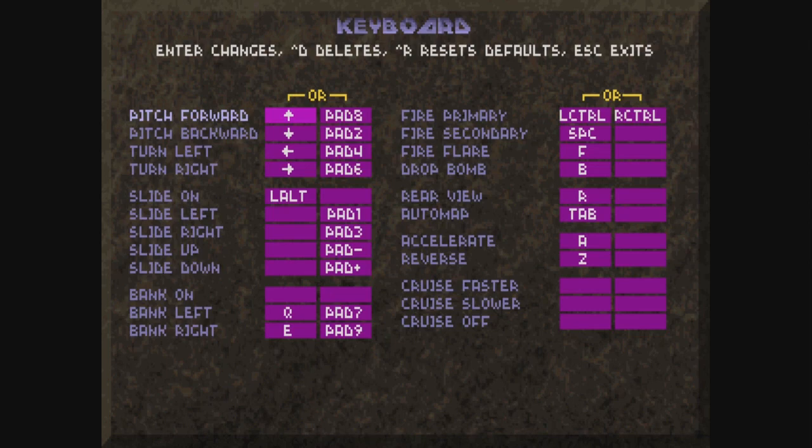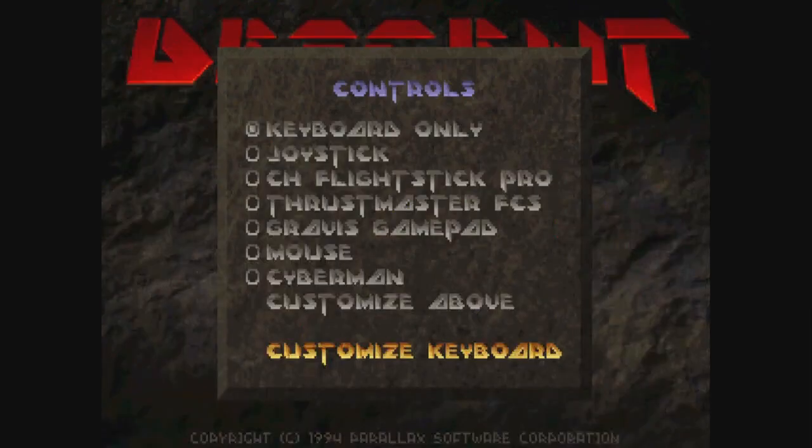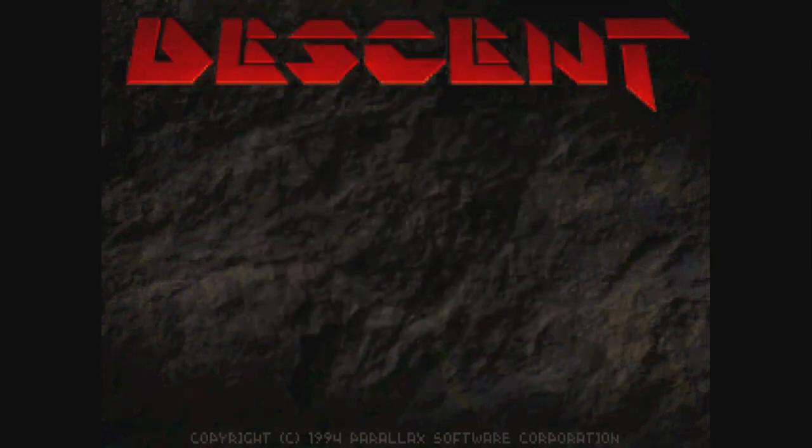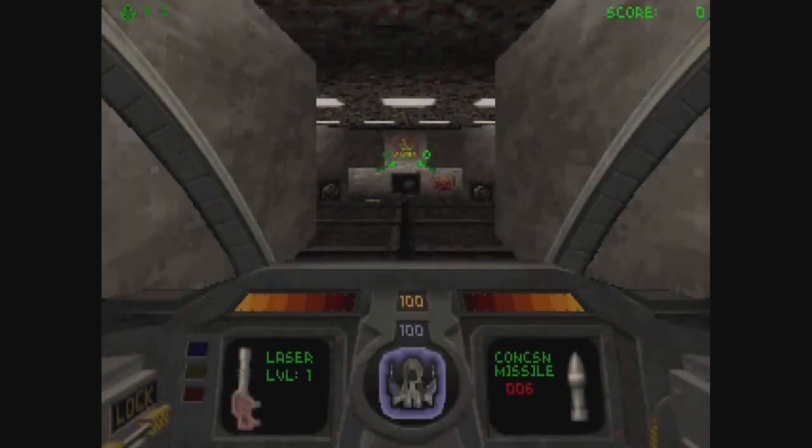Primary fire is one of the controls. Secondary fire is space. Flare, that's what the F was. B is for bomb. R is for rear view. Tab is for auto map. Accelerate and reverse. All right, I think we got this. Let's go ahead and start a new game. Let's skip all the bureaucracy though and go right into it.